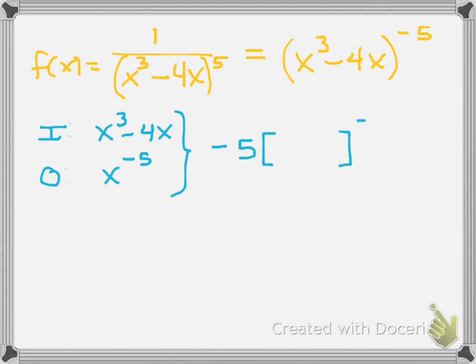So negative 5 minus 1 is negative 6. Right? But remember, what goes inside there is our original inside piece that never changes. Until we've written that, we're not really ready to do the derivative. Now we can come in here and say, okay, now I'm going to multiply by the derivative of the inside, and that is just 3x squared minus 4, and you're done. Okay, so that would be a good answer.